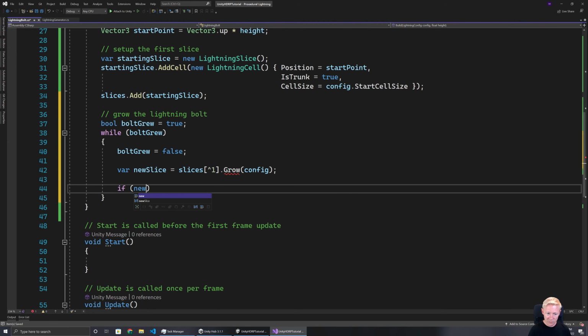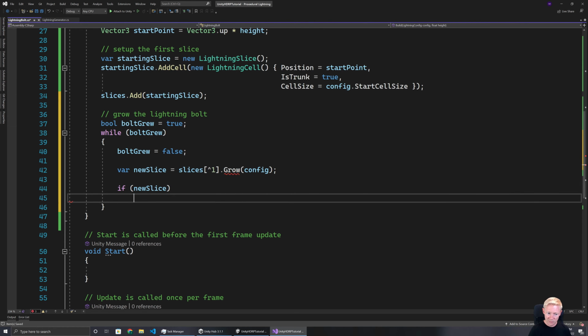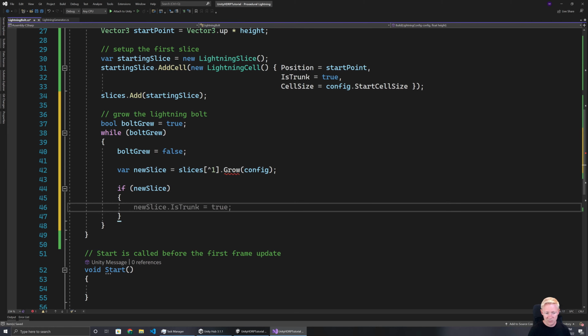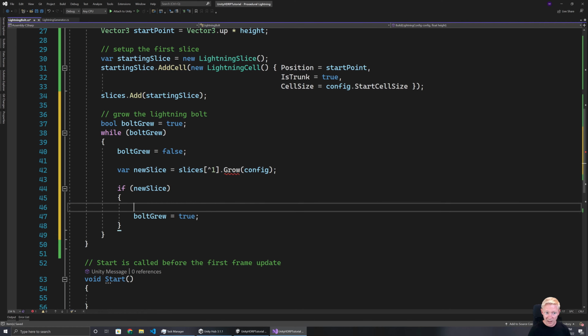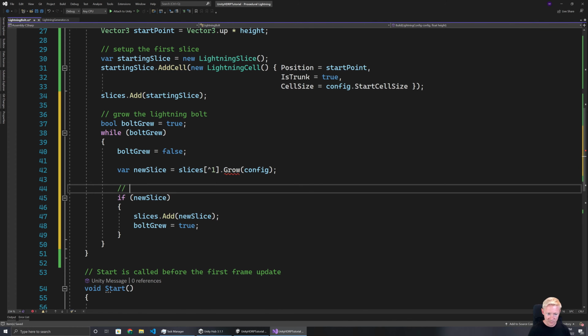So if there was a new slice, then bolt grew is true, and we go slices add new slice. So did we add a new slice?